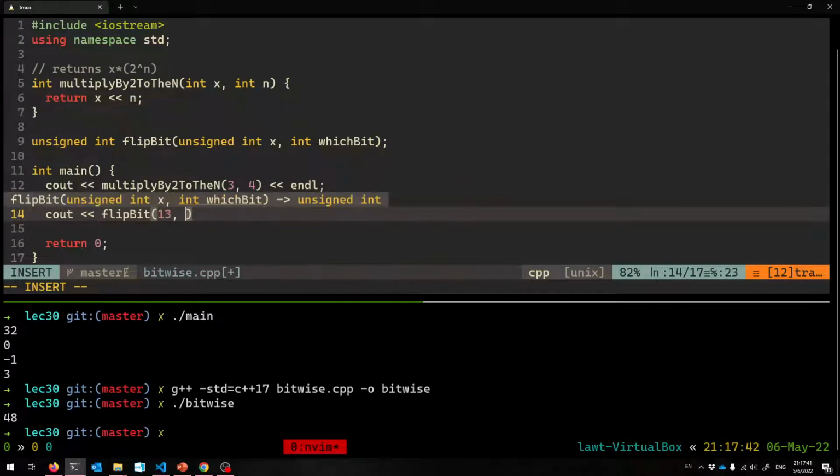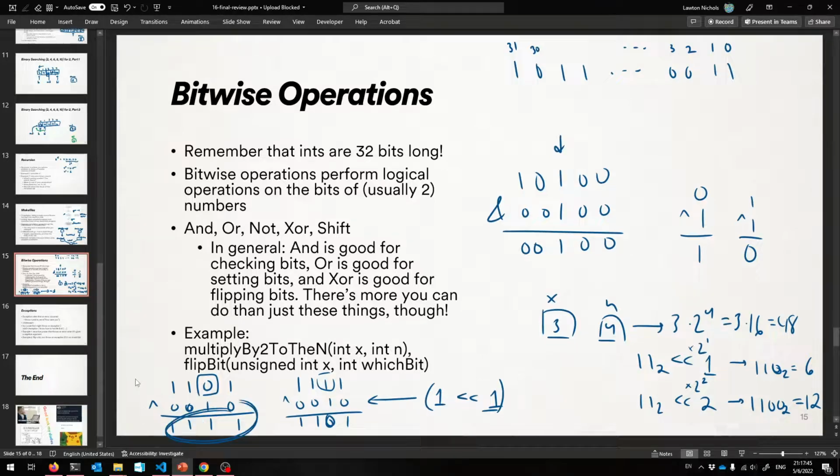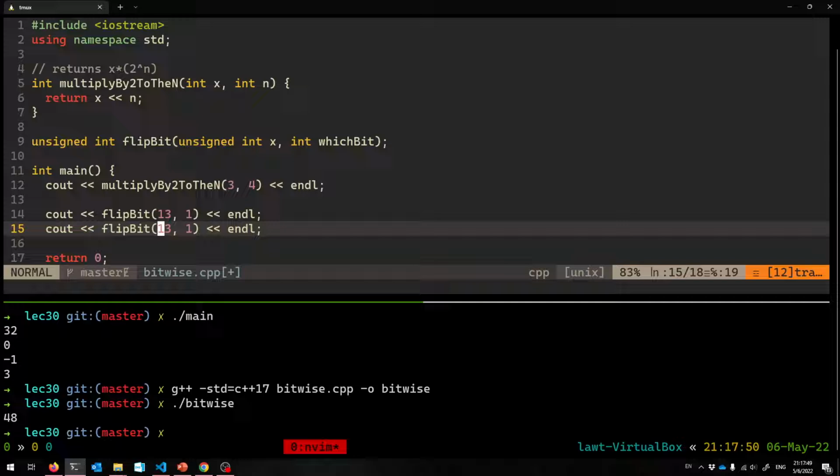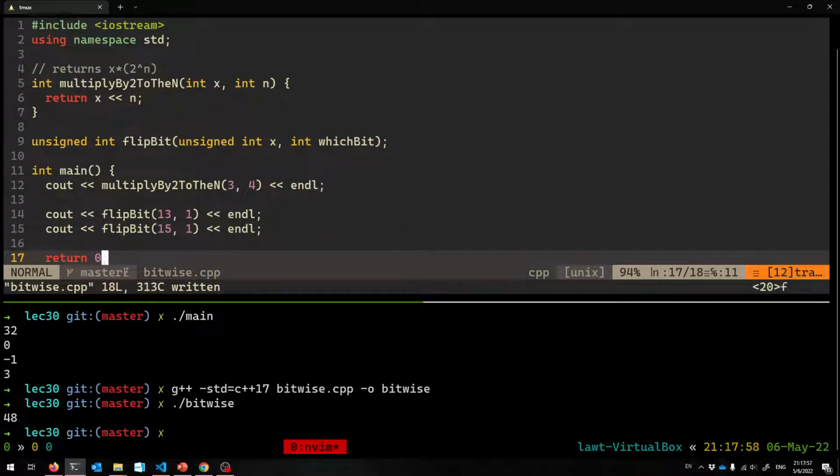I want to flip bit 1 of 13, and that should apparently make this one, which is 15. So I should see 15, and then 15, flipping the 1, bit number 1, should make 13 again. All right? So it should subtract 2. That's the idea. It gets rid of the 1 in that place, which contributes 2 to the binary number. So that's what I want to have happen.